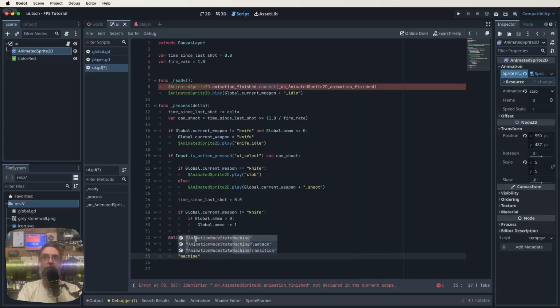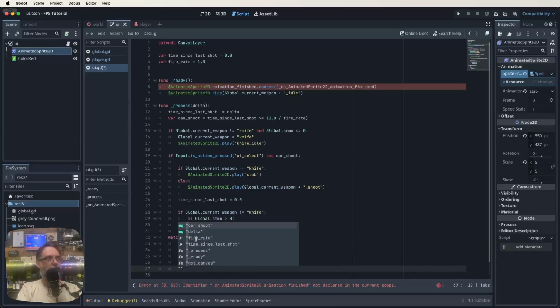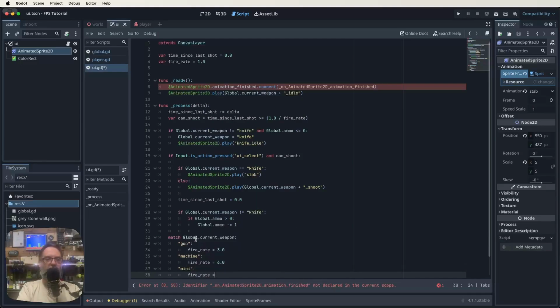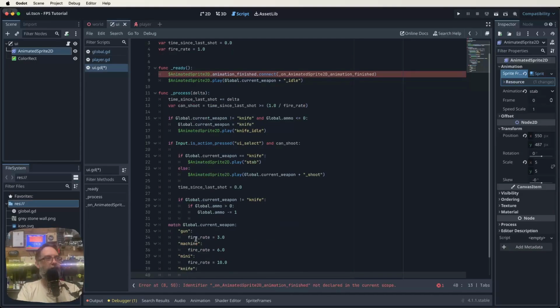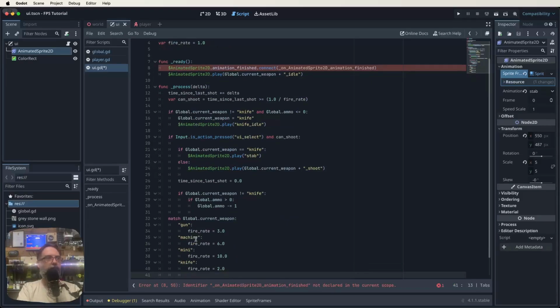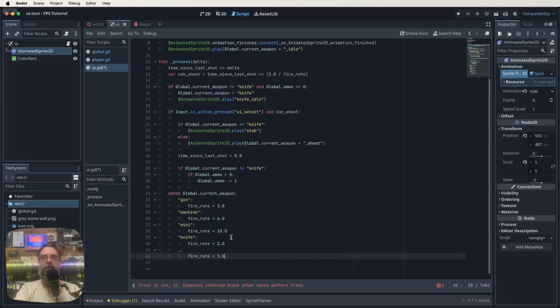Our next one is going to be the machine gun. And our fire rate, we might make that equal to 6. And then we're going to have our minigun. And we're going to have a fire rate equal to 10. Whatever, change it. And then we might just throw some other things in here just for safety's sake. So we've got our knife. How fast are we going to stab with our knife? I don't know, 2. And then we might just put in just some sort of leftover gibberish, just in case we're having errors, and we'll just put that to 1. All right, so that's looking good.